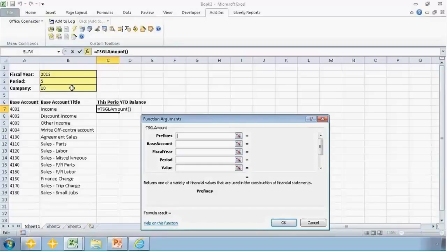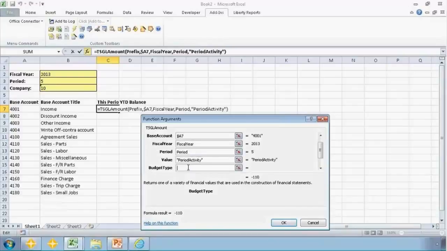Okay, so now when I click on cell B4, notice that instead of putting in B4, it puts in prefix. And the name prefix will always only ever refer to B4. So I don't have to worry about making that an absolute reference or anything. Base account. I'm going to tap my F4 key a couple times to make the A be absolute. And then fiscal year is using the name. Period using the name. And then here's where I put in that value. So period. And it's not case sensitive, so you can use all lowercase, but it is going to require a valid type there, as we talked about earlier.